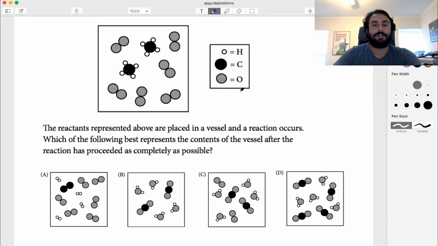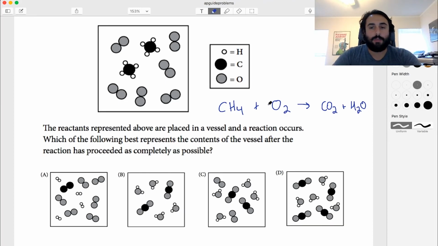So here, this is clearly CH4. We've got methane, right, carbon and 4 hydrogens, and then we've got O2. So we've got methane and oxygen. So this is a combustion reaction, right? When we're reacting a hydrocarbon with oxygen, that's a combustion reaction. And any combustion reaction, we're always going to get CO2 and H2O, right?